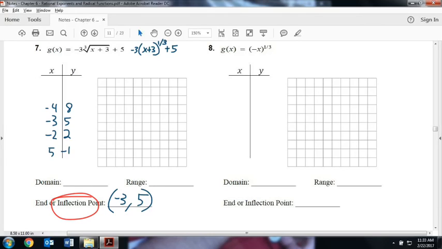And if I go the other way, I probably get one at about negative 10, I'm guessing. Negative 11, 11. So we get some good points on this one. They're nice and close, but that's still my inflection point. So x goes from negative 11 to 5, so I'm going to kind of write it real close.